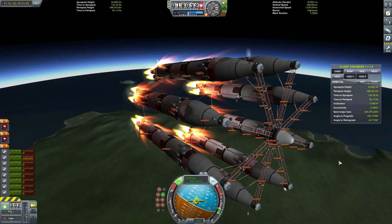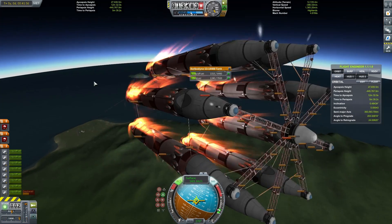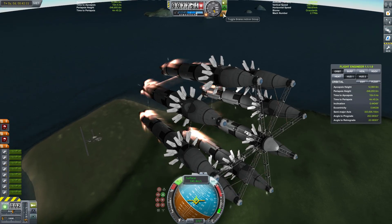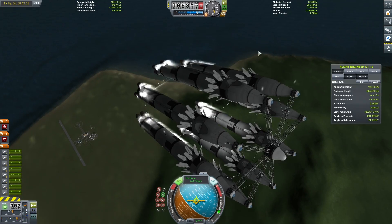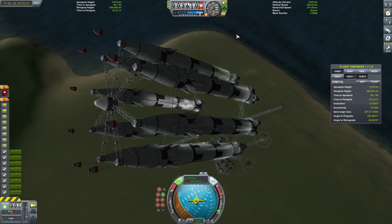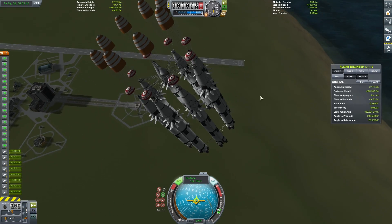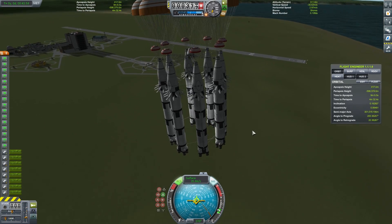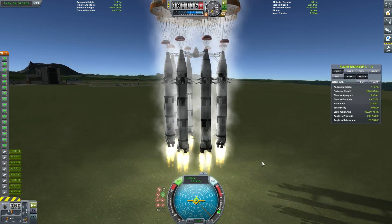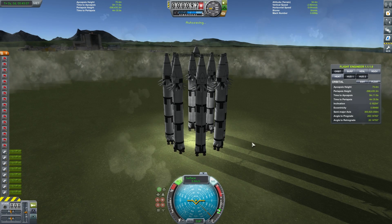That's about as much heat as those airbrakes are going to take, so we've just brought those back in — down now around the 1,600 metres per second mark. Firing there now as well to wipe off a little more velocity — we need to stop our engines exploding, just need to take a little bit more heat off ourselves. Still coming in a little fast but that's okay, because we can pop out those airbrakes and wipe off all that velocity — airbrakes are great for controlling that last bit of descent. And the drogue chutes are out there now as well, and out come the main parachutes. As soon as they fully deploy that brings us down to around 40 metres per second in velocity. And touchdown — not quite as close as I got in episode 20, but pretty good.